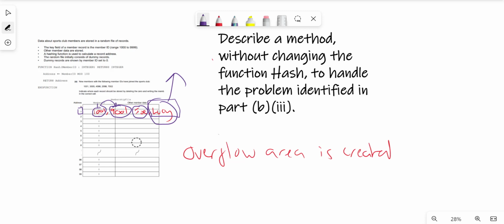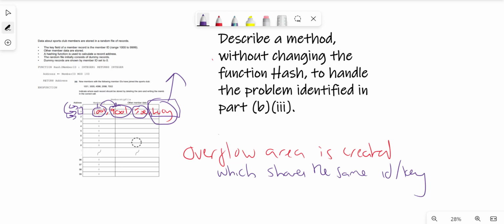So we create an overflow area which shares the same ID or key. We're going to call this a key. This is a key, this is a key, this is a key. So there are two different options. Create a 2D array, so to speak.